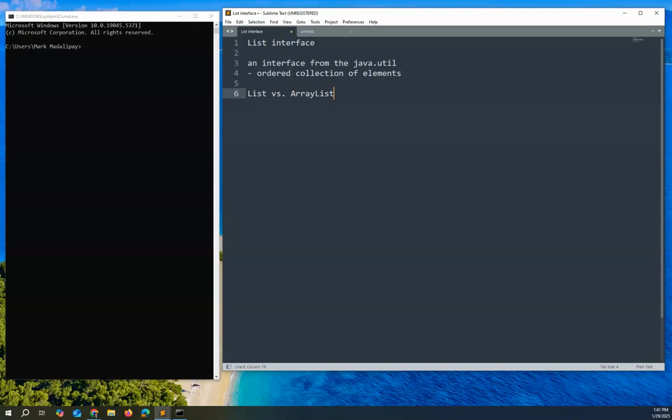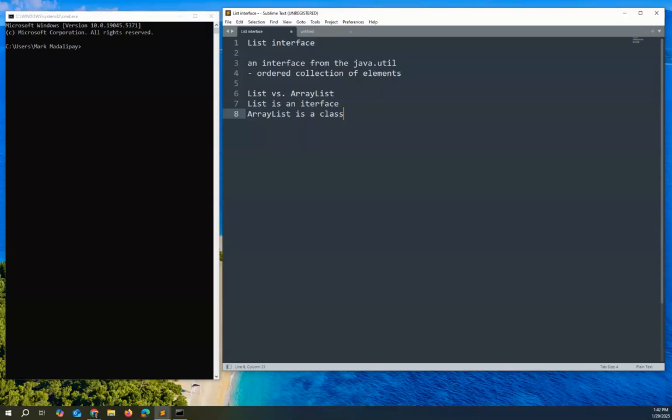Now, an array list is a class. So list is an interface, while your array list is a class which implements the list interface.